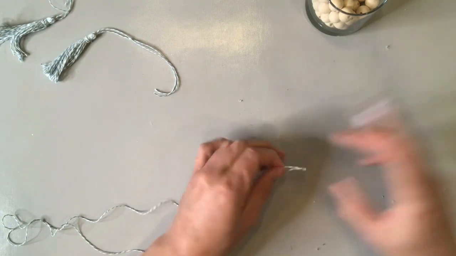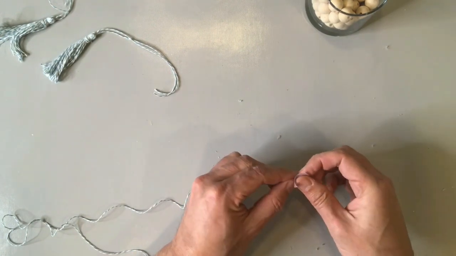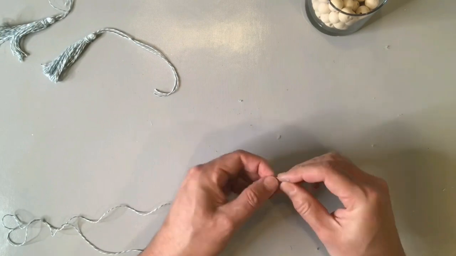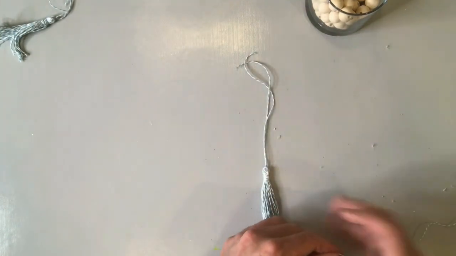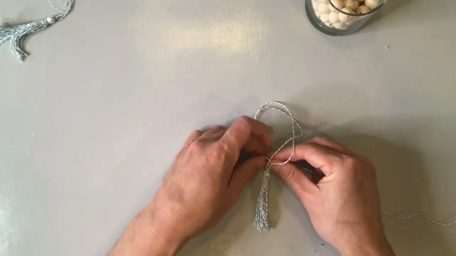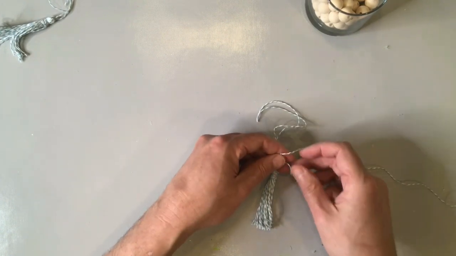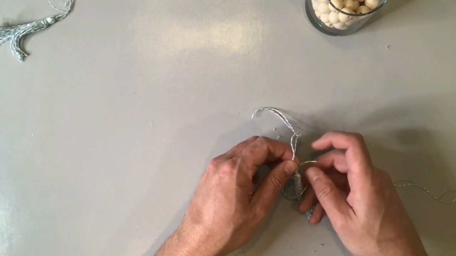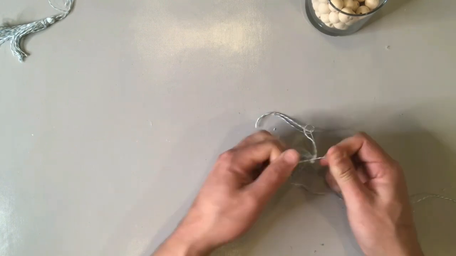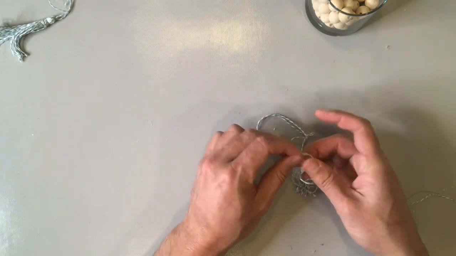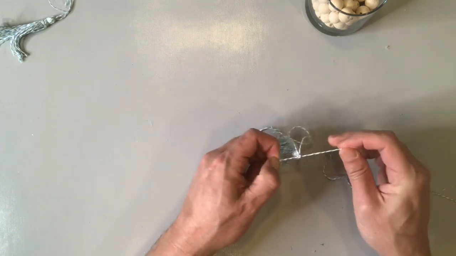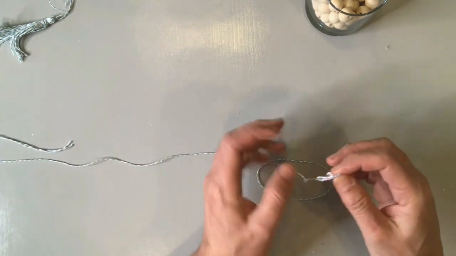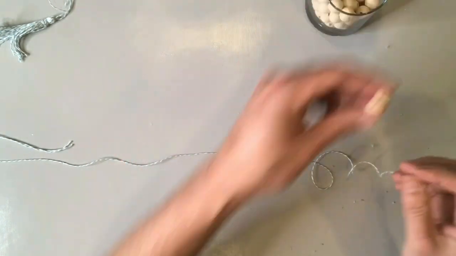So I've made two different tassels using the same Baker's Twine, and now I'm going to do kind of a shoelace effect, which a couple of subscribers have let me know that this is called an aglet. So I'm creating an aglet at the top of our Baker's Twine, which will allow us to string our wooden beads. I've taken a section of Baker's Twine about a foot and a half long or so, and I'm tying that directly to the top portion of one of the tassels. So my thought is that I wanted to have a tassel at each side of our garland, and so now that one tassel is in place at one end of our string, I'm going to start threading these wooden beads through.